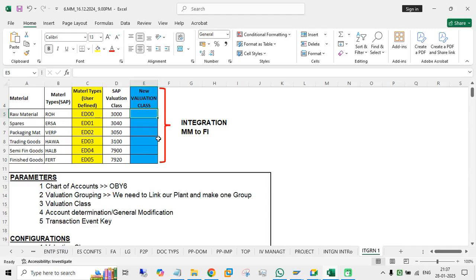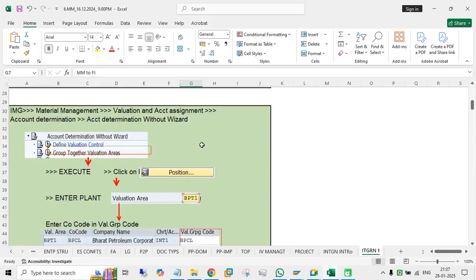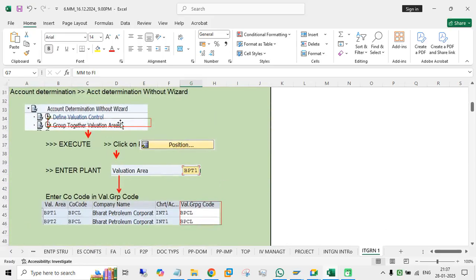So just change the things as per here, like EVC1 valuation class, VC6, like this. I will create the new valuation class. Now I have to start the integration process one by one. Here you will get a lot of integration errors, so you have to solve those integration errors in terms of FI, and there are other steps for integration.